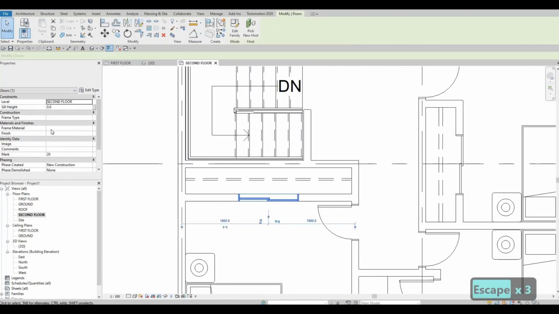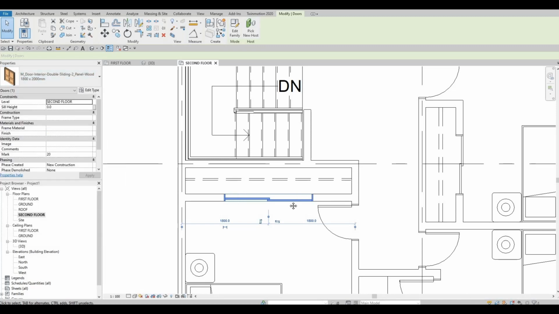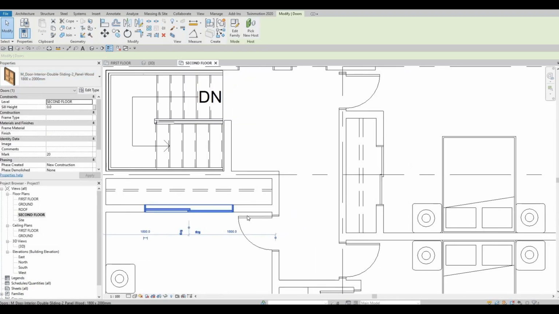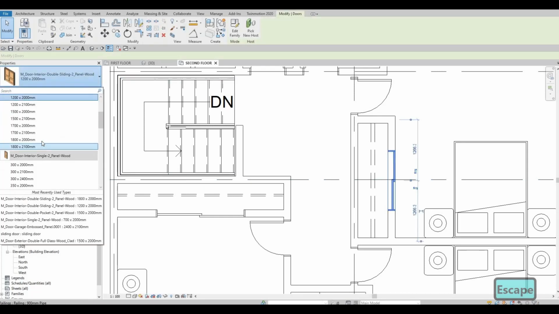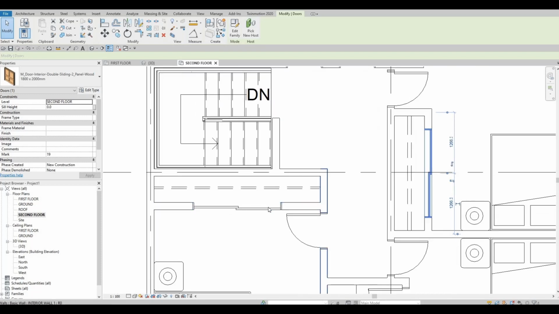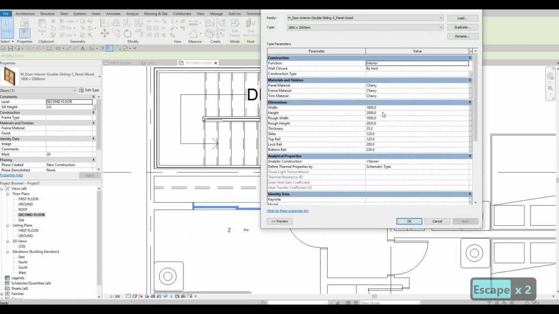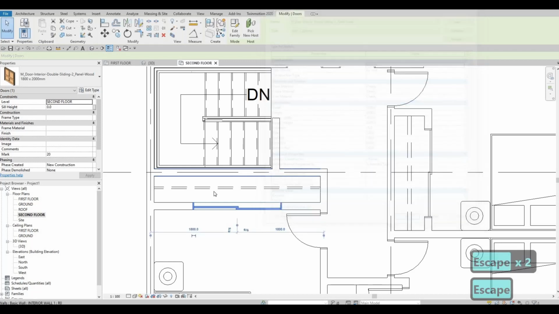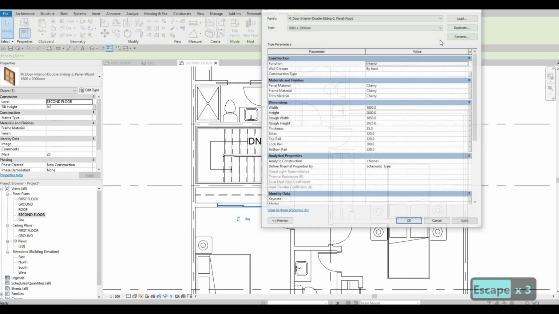So here, select that, and then just go to the biggest one that they have. I'm fine with this now, and then this one as well, the biggest one that they have. If you want it to be the exact width, you will need to select that, edit, and then change the width. So it's up to you to do. But for now, I'll show you.